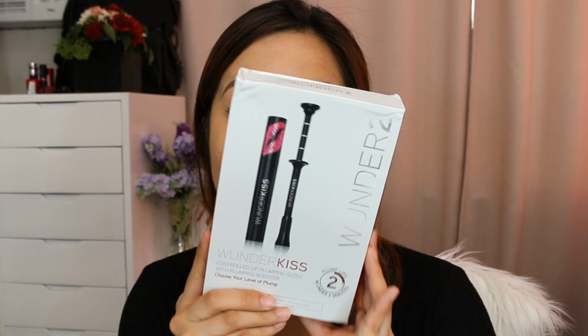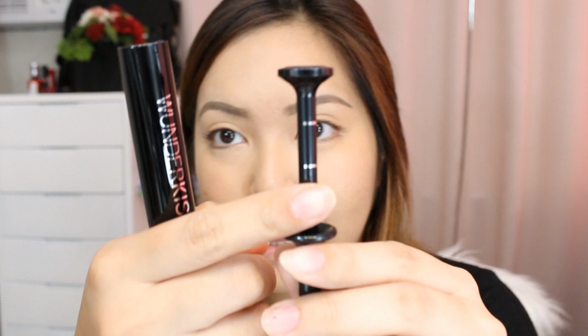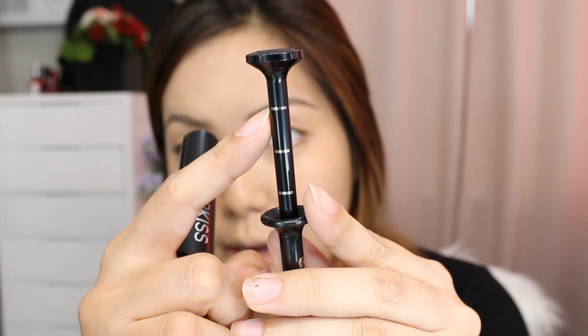And the very last product we're gonna try out for today is the Wunder Kiss Controlled Lip Plumping Gloss with the Plumping Booster. Oh my gosh, guys. So ito na yun. So ito yung itsura niya sa loob, guys. So it comes with the Wunder Kiss Gloss plus the... Ito, medyo nakasil pa siya ng bongga. And I think this is the booster. There you go. So we have three different levels over here, as you can see. So, level 1, level 2, and then level 3. Yung plumpiness na gusto nyo, dun yung mga levels natin.